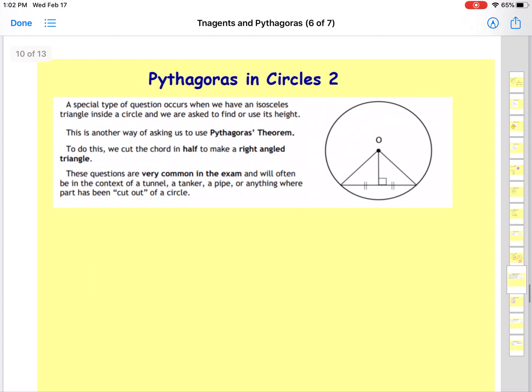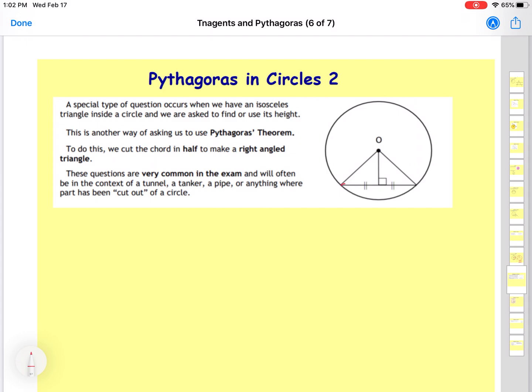Now, additionally to looking at right angles inside circles, like we've been looking at the past week, we can also find right angled triangles directly inside the circle on different parts of the circle. So we can use this diagram here and the explanation at the side to introduce this skill.